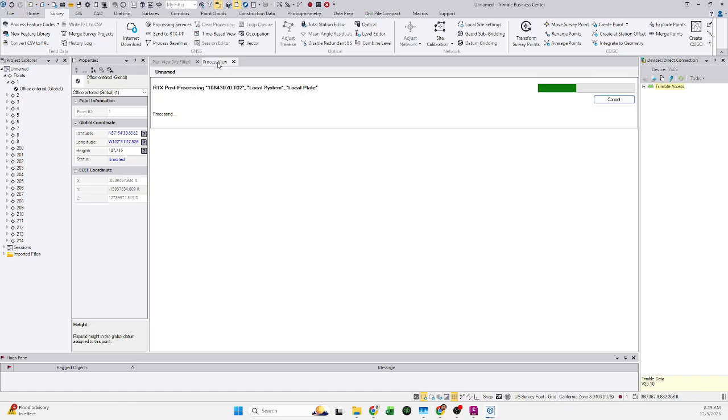Okay, and then in the background it goes to process view. And also just a note too, RTX will give you lat long and then an ellipsoid height, and that's all you really need to get on NAVD88.